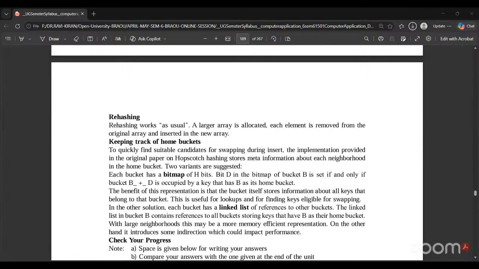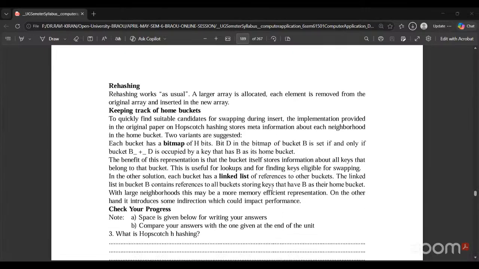So when keeping track of the home buckets, to quickly find a suitable candidate for swapping during the insertion, the implementation provided in the original paper is as follows. Each bucket has a bitmap of H bits, and bit D of the bitmap of bucket B is set if and only if bucket B plus D is occupied by a key that has B as its home bucket. Alternatively, each bucket has a linked list of references to other buckets.